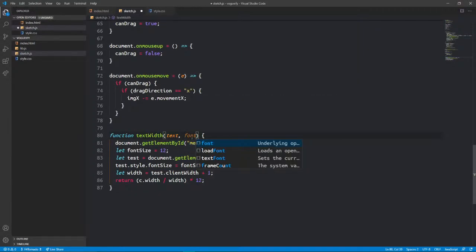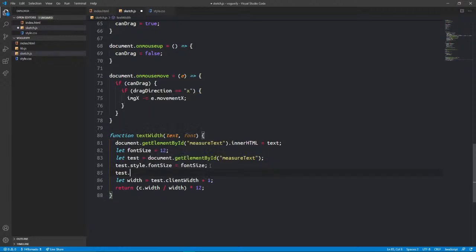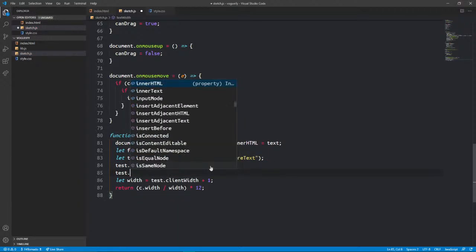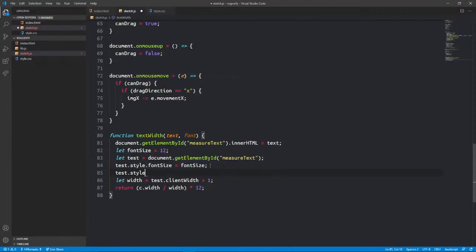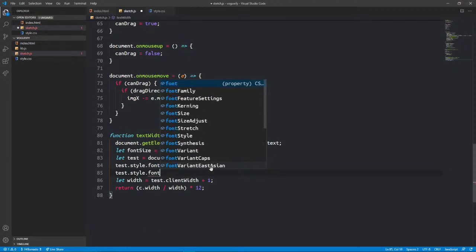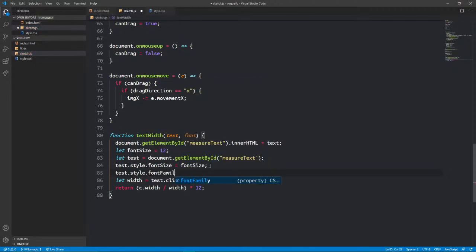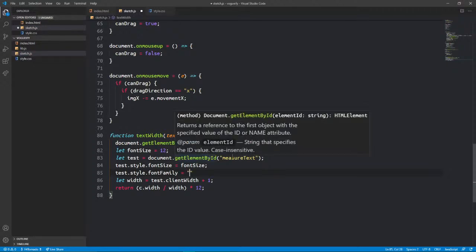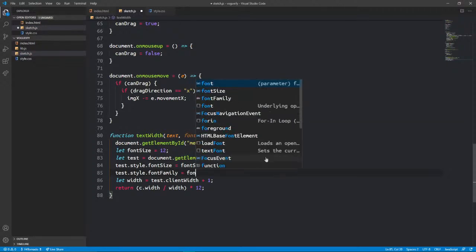So let's ask for a font here, and then we'll do test.style.fontFamily, and we'll set that to the font.